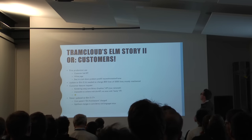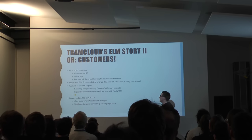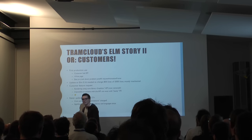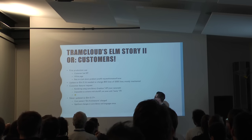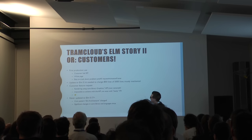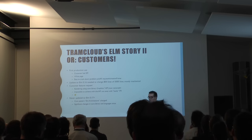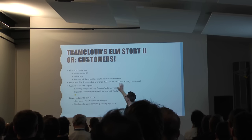The story goes on: customers came and started using our application. We went to the office, and the first customer that saw this had Android 4.9. We were excited to show our new cool feature, he opened it in his browser, and — bam — white page. That's not good. Luckily we could fix this pretty easily: we opened the debug console, saw that some requestAnimationFrame thing didn't exist in Android 4.9 and needed a polyfill, and all went well. The code generated by Elm is still such that you can find problems quite easily. Then a new version of Elm came out — Elm 0.16 — and we only had 5,000 lines but needed to change 800 lines just to adopt the new version, because they did syntactical changes and changed other things.